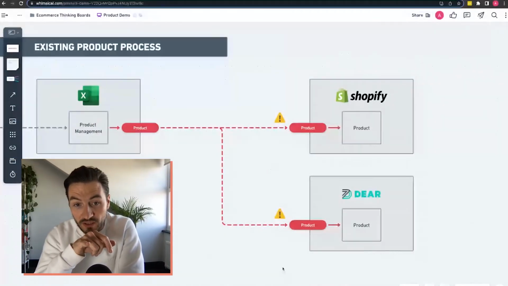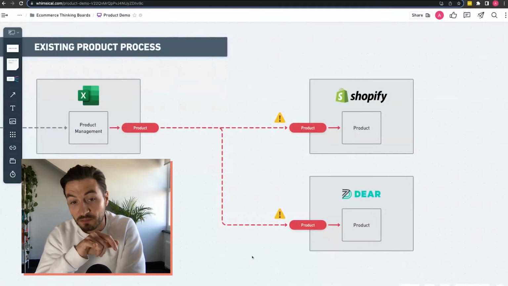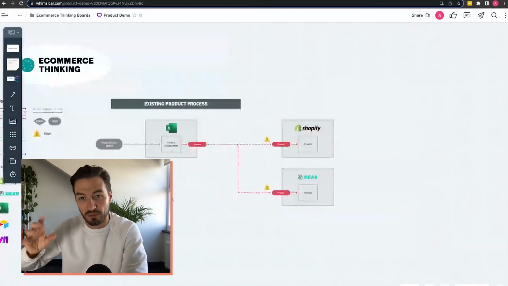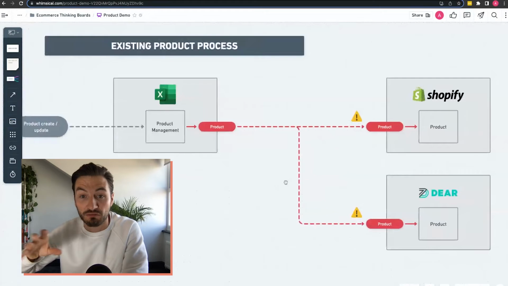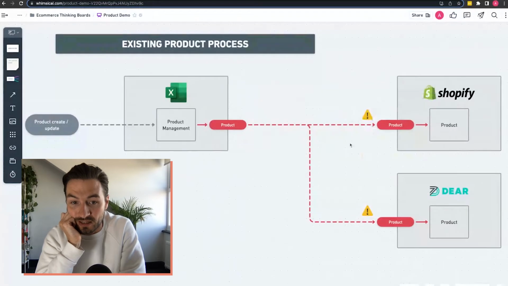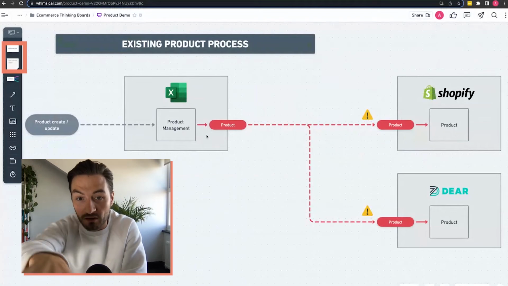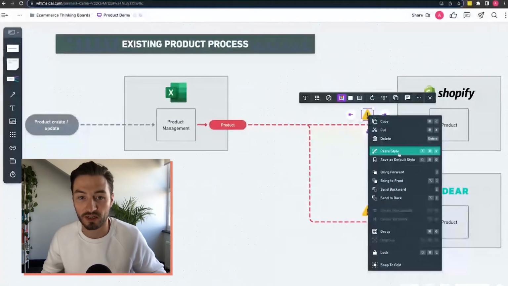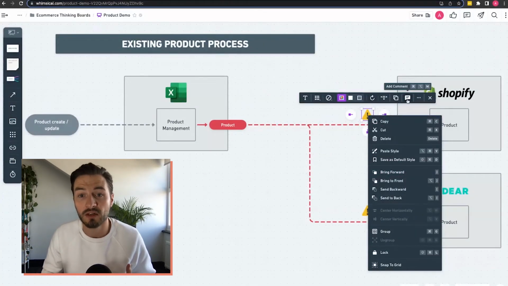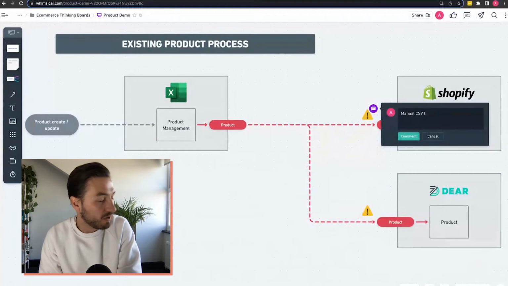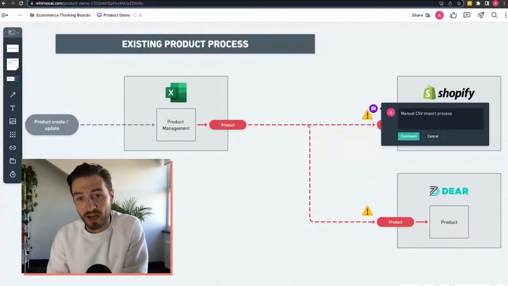Also, with the alert emoji, if you want to go one step further, and I like to do this, particularly when we're doing a visual service design exercise across an entire operation, because it's sometimes quite hard to capture everything and remember it all. Actually, to capture it with a bit more detail and context, I click on the alert icon and then I hit the comment section, which is in that little bar on the top. And then I write in, okay, what is wrong with this process? Well, it's manual. It's reliant on somebody remembering and then actually actioning the manual CSV import. And I do that across both.